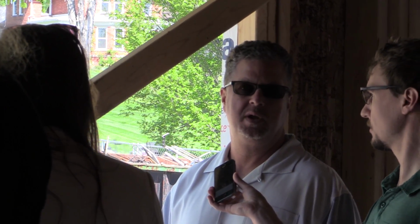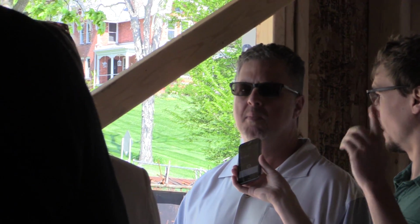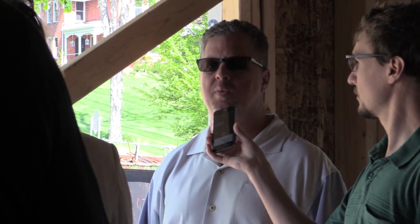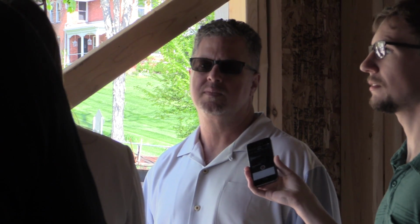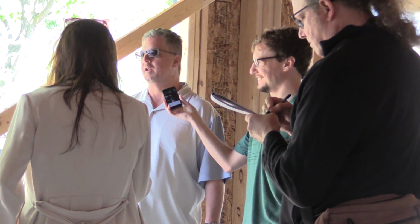Again, how many rooms? 106 all in by the time we're done. It was 92. I think now it's going to be 106, with the addition of the 3 cottages. There'll be 13 suites on top. You mentioned before you could go up to 110, but are you still? Well, we're going to be 109. Yeah, it's going to be 106 plus 3. We thought we were going to squeak another room out somewhere, and it didn't happen. But now that we're buying the Harrington Inn, we're going to pick up another 70 down the street. So yeah, that'll help.